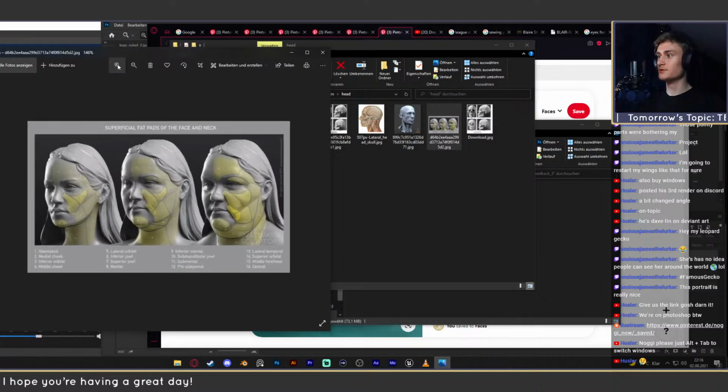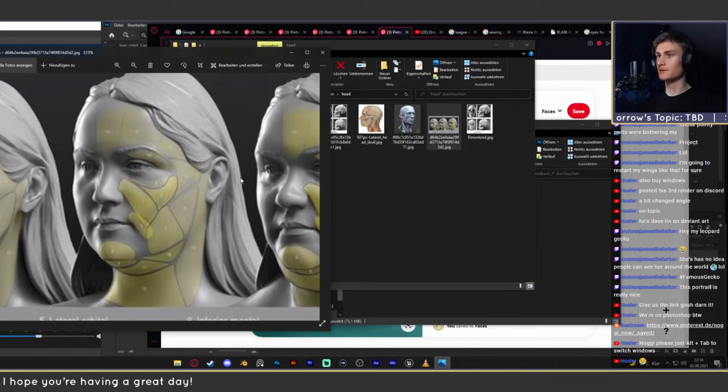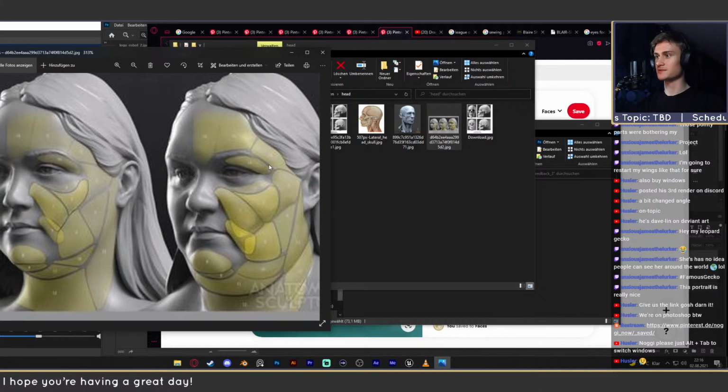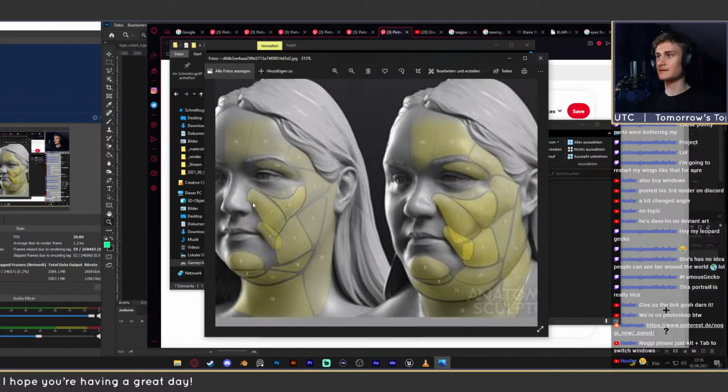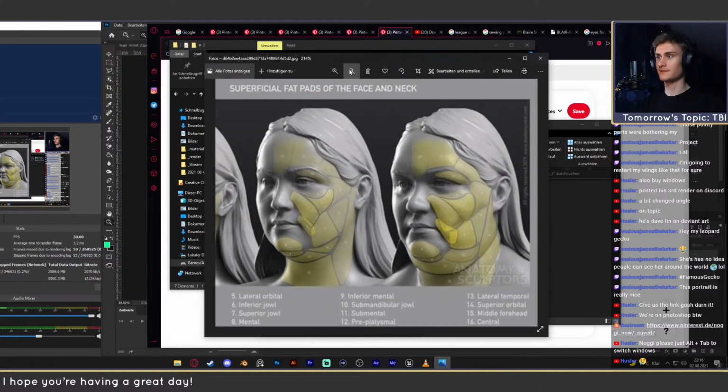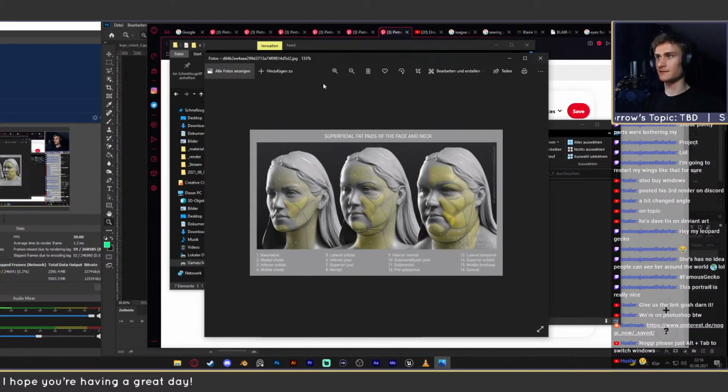So you can see where the hole comes from. It's quite low resolution, but that's okay. You can see you have a fat pad right there, which sometimes goes a little bit further over here into the middle. And then you have the fat pad that connects to the nose. And you can see there's not really a big fat pad here, which creates this very, very deep hole there. Which is even more obvious if you have less fat.